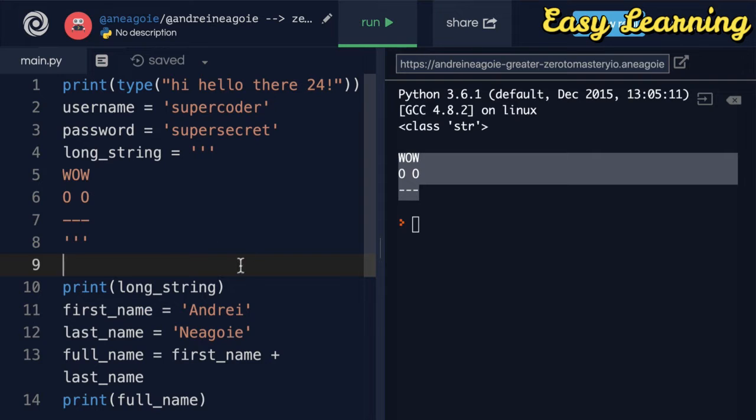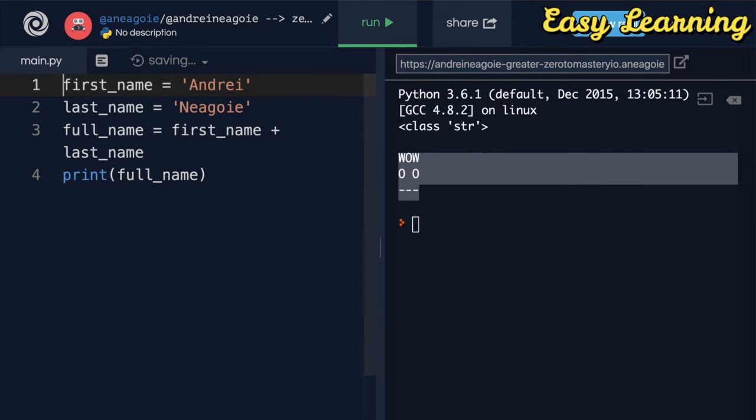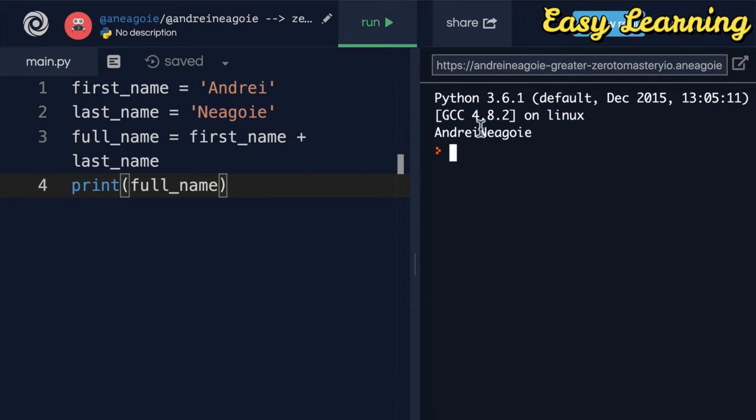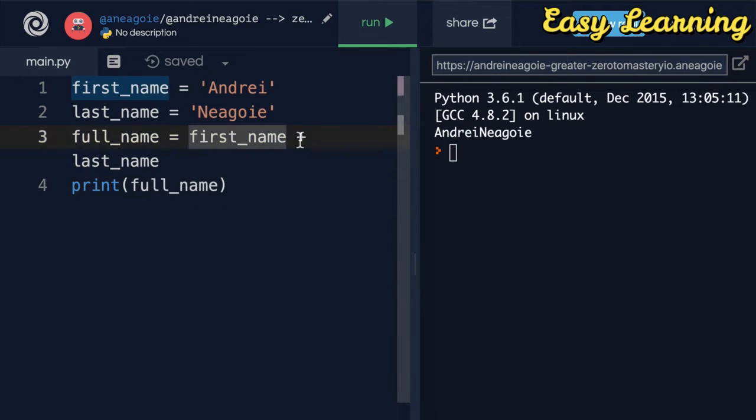Well, let's have a look. Let me remove this part over here just so we have nice and clean looking code. And if I click run, there you go. My name is printed, but you see that there's no spaces here because we're going to use the addition sign to attach Andre to Nagoye, but you can see that there's no spaces here. So I can add a space if I wanted to, or I can just simply create another string inside of here, just like this, and then add a space in between. So we're just using the plus sign, which we've seen in the numbers videos, but instead to add strings together.